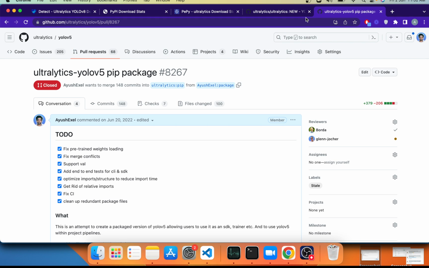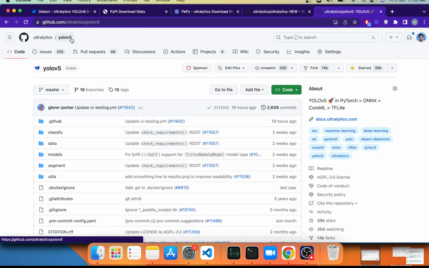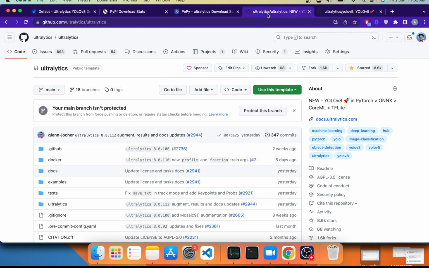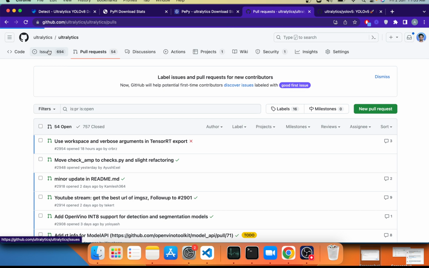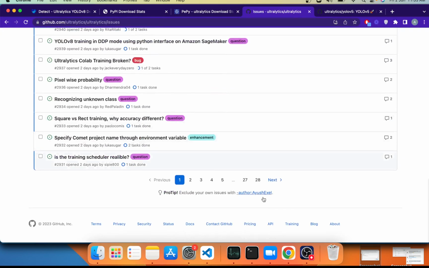So this is what happened, and we thought to start from scratch, right? We had to start from scratch because we couldn't do it, and it was a big move. We were already at 30,000 stars there, and a company that already has a project that has 30,000 stars would never start another project from scratch. But we had to, because that was the right choice, that was the right thing to do. And so this is how we decided that we'll work on Ultralytics. And so if you look at the issues, you will see some glimpses of what we were thinking of and how we started doing it.